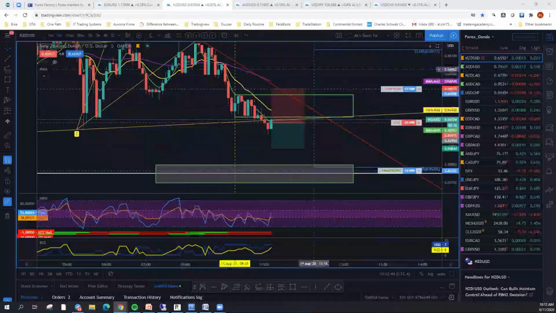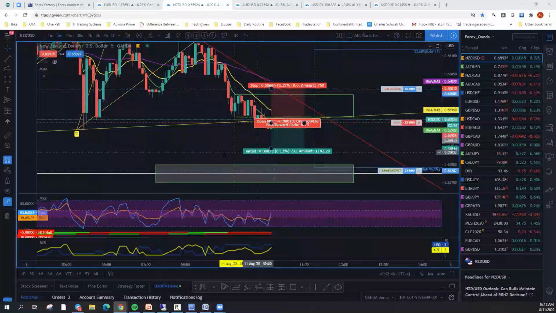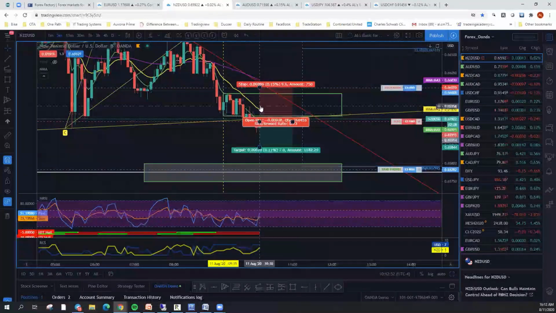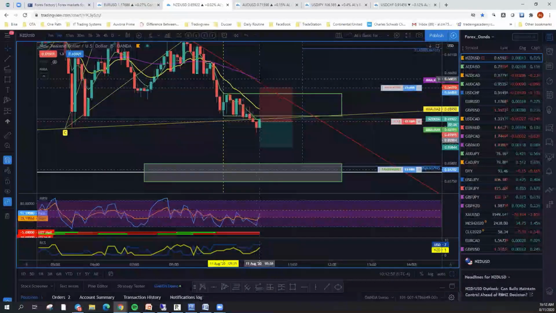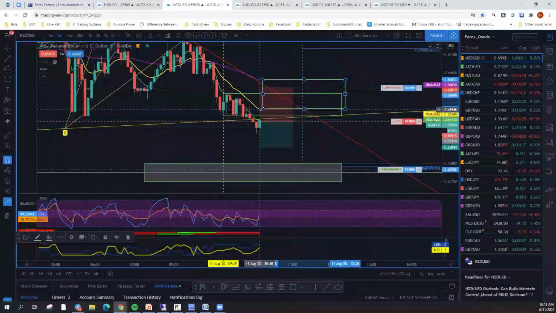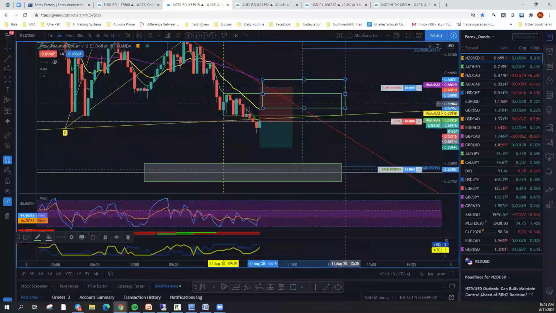But if you ever do catch these really strong moves and you go for those bigger runs, you'll usually see that the price will come up, especially on the 5-minute. They'll usually tag this and come back down. It may come up and tag in between your 62 and your 13, which is pretty much where we are. Well, we're way below that now. But if you can see where this area keeps widening, that's significant.